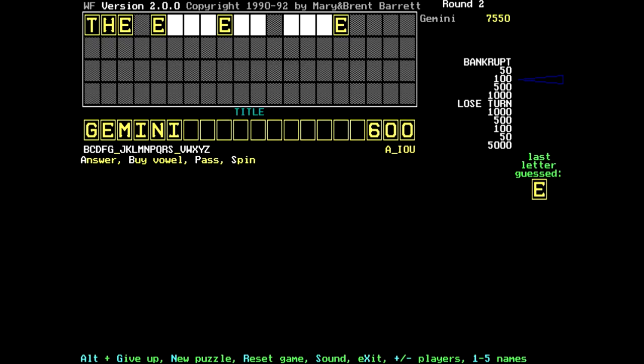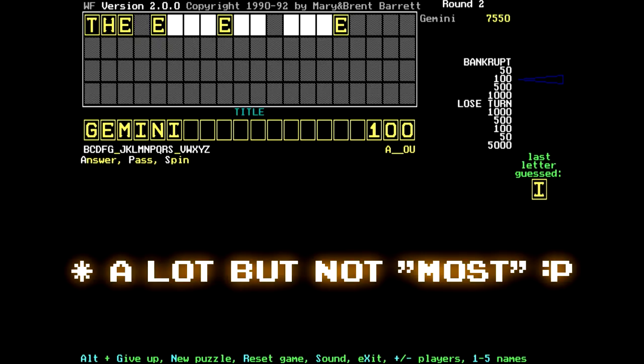So I guess I might as well buy an E. So I got the cash now. Ooh, that's a lot of E's. I'm actually gonna buy another vowel. And I'm going to buy an I. Okay. So no I's. So that last word there, that's gonna be an interesting one because it ends with an E, and most four-letter words that end with an E have an I in them.